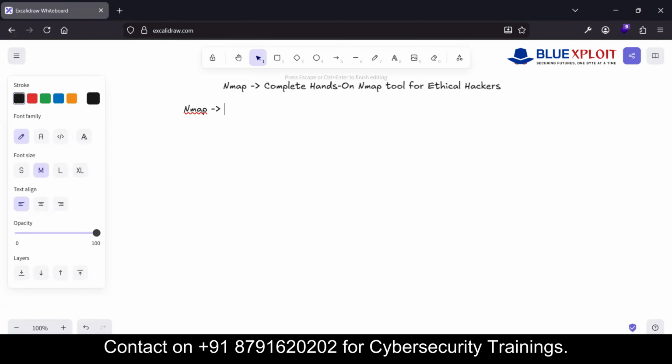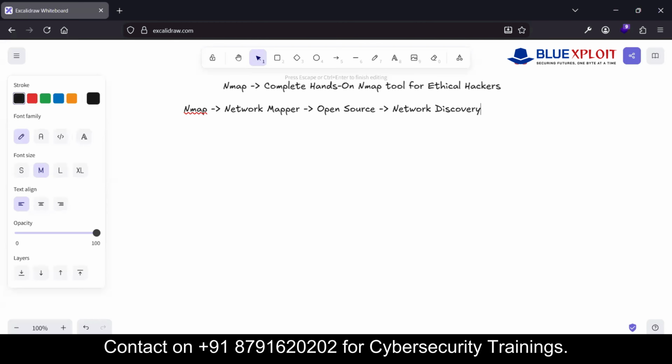So let's start. Nmap is a tool that we use for scanning, most of the time for ethical hacking and penetration testing. It stands for Network Mapper, and it is an open source tool. We mainly use it for network discovery, but that is just one part of it. We can do security auditing as well, and we can perform vulnerability scanning using this tool. It can be used by ethical hackers, penetration testers, or administrators to find open ports, find services, and find potential vulnerabilities.